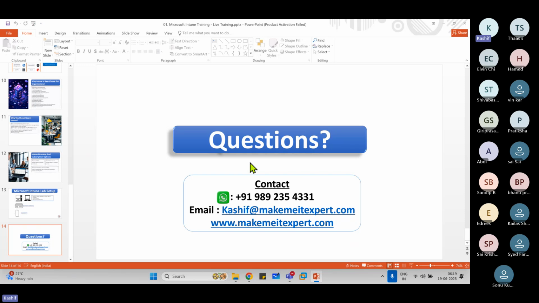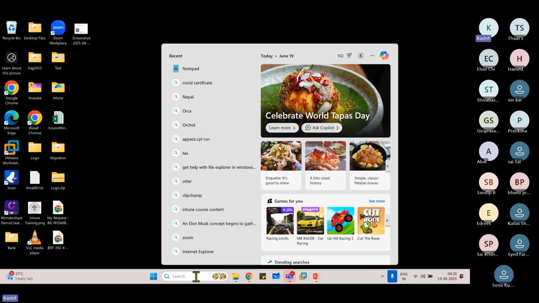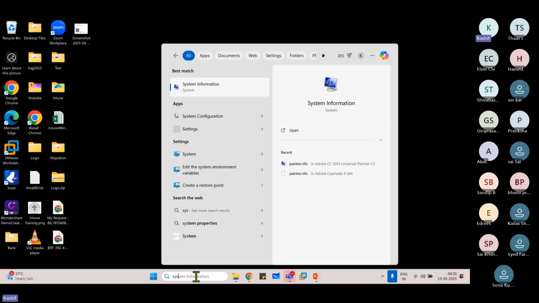Now, each one of you has to check your computer specification. I hope everyone is using a Windows computer, Windows 10 or Windows 11. If you would like to check which operating system you have and what specification you have on your computer, you need to search at the bottom in the search box, type in system information.